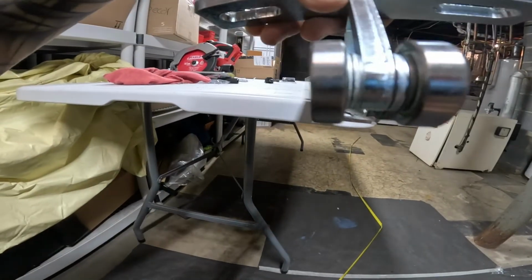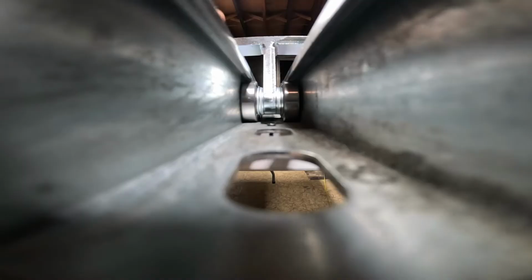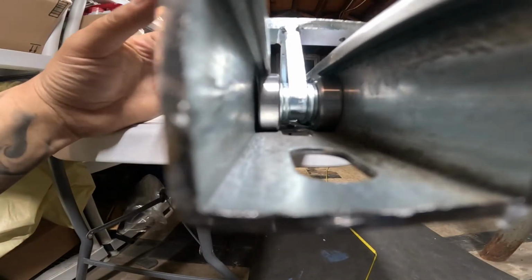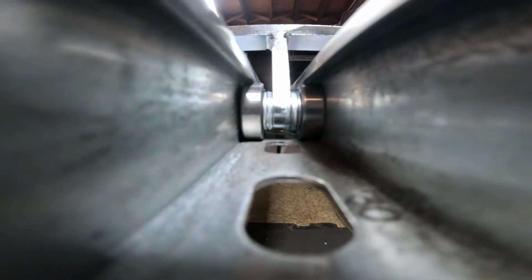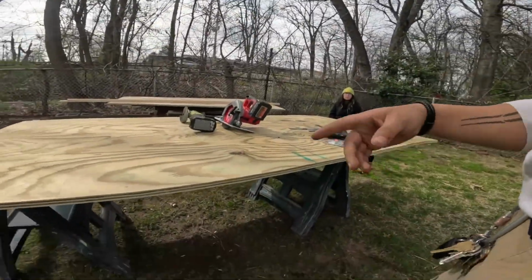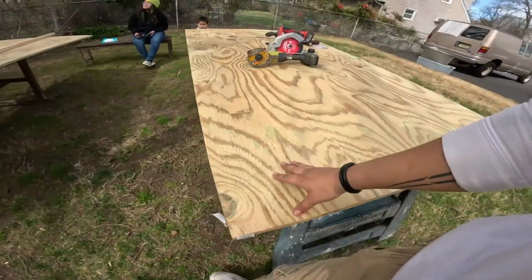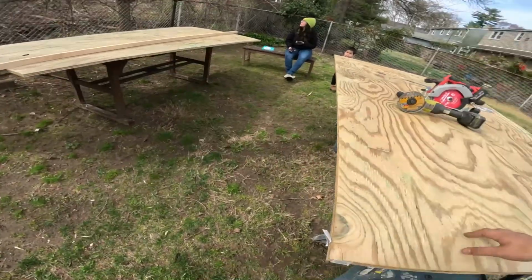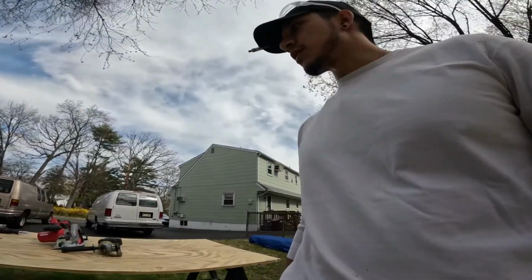And then if you see this in action, you'll see that it's perfect in terms of the head not interfering with the movement of the trolley. There's no way it can ever touch that. Yeah, cool. All right, so we got 2 boards, 4x8 pressure treated plywood. One's going to be the slide, one's going to be the base, and Home Depot didn't want to cut it, so we're going to have to measure it out and cut it.